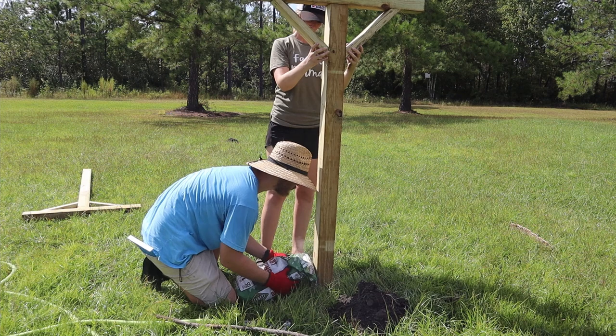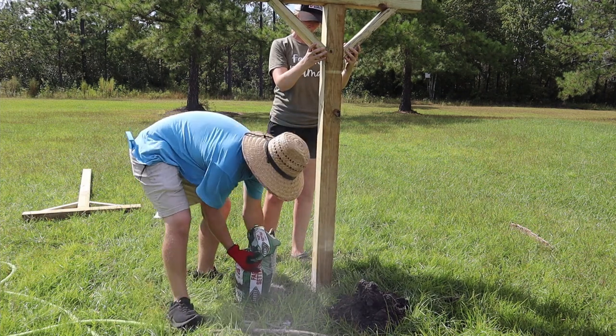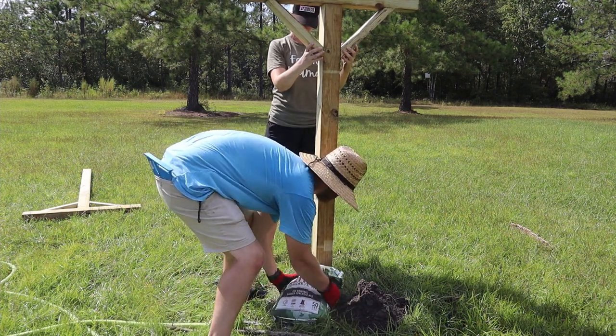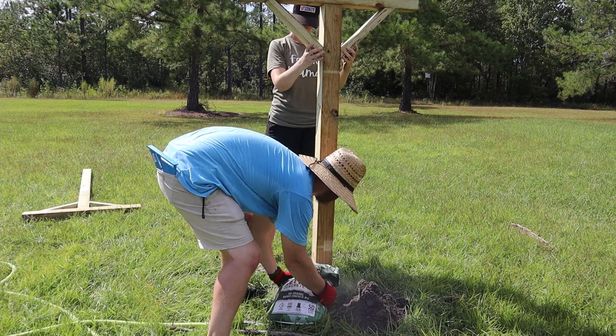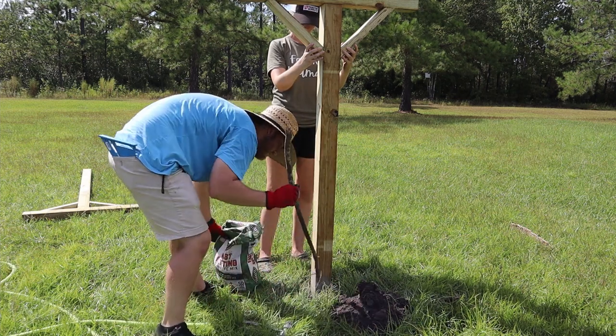So as you can see, we are now putting up the clothesline posts. Jared already braced the post, as you saw. So now we got it leveled, and he is putting cement mix around it. Then he's going to spray it, and I'm just holding it to keep it level.